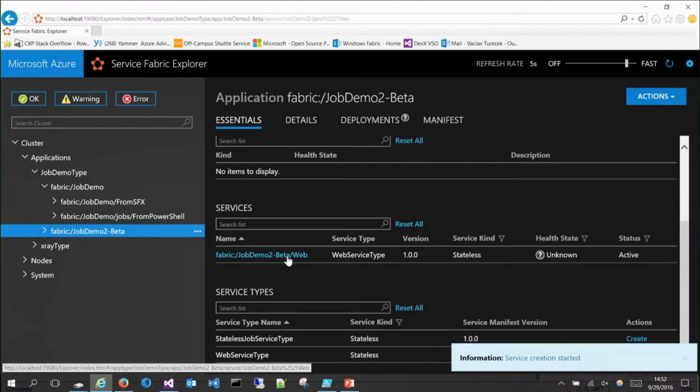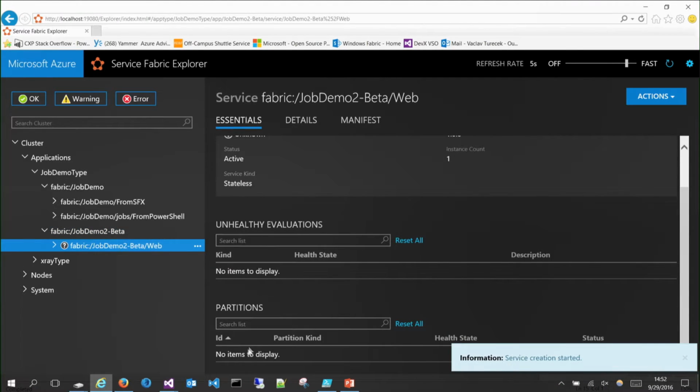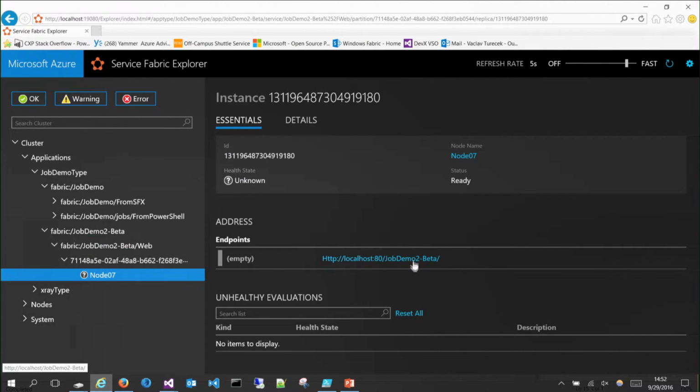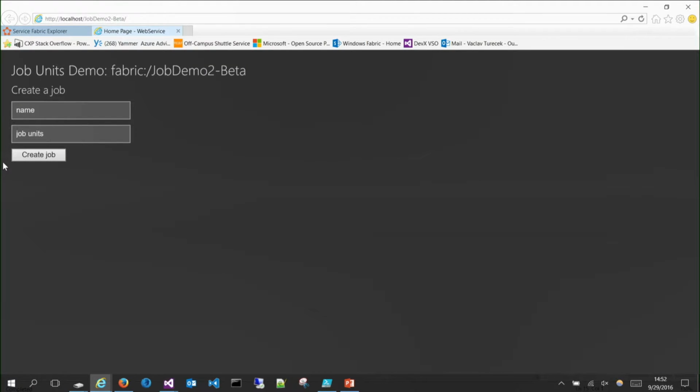So now we've got an instance of the web service, and once this spins up, what I've done is I've created a little UI, and through this UI, I can create more job services. Why not? It's the same thing I was doing through PowerShell earlier and through SFX. I can now do it through my own UI, because all these management APIs are public. So I can go in here and say I'm going to create a job, and I'm going to call it from web UI. I'm going to go and create that, okay?